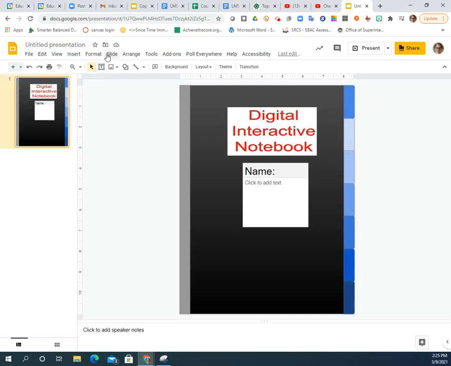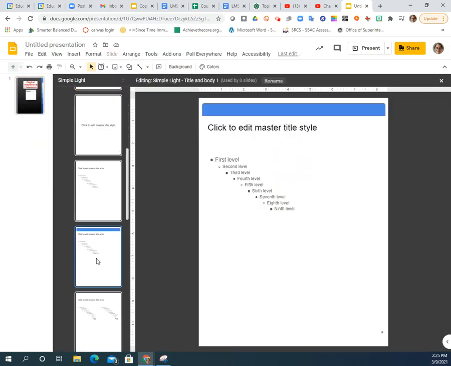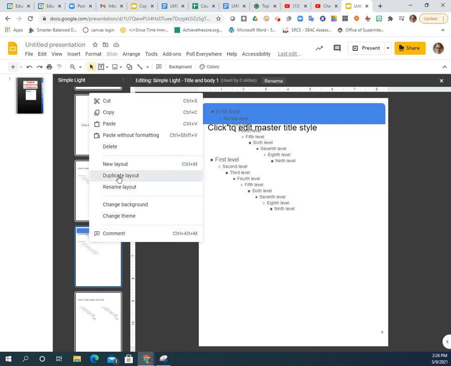So I'm going to go back to my layout, slide, edit master. Okay, so there's one heading page that I can use. I can also insert a body text placeholder. So if they want to put a label here, they can. I'm going to make this box a little bit bigger. And remember that this first, second, third level stuff is not going to show up on your actual slide. So now I'm going to right click and duplicate.